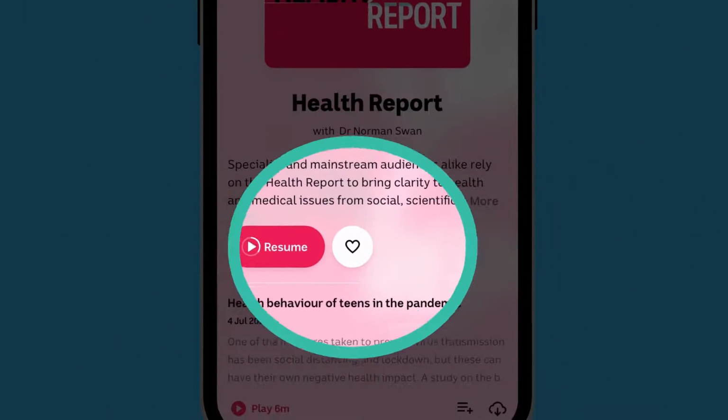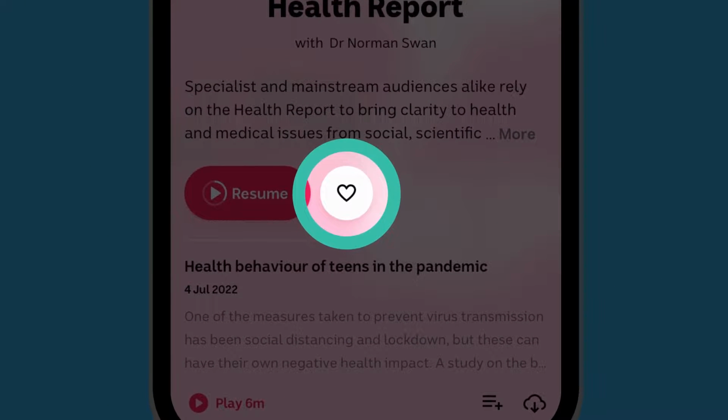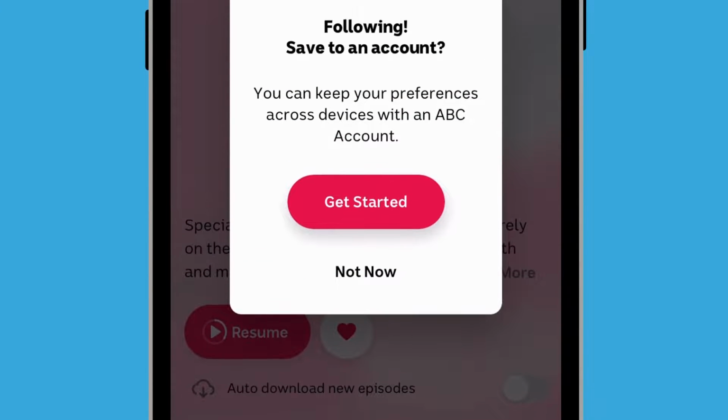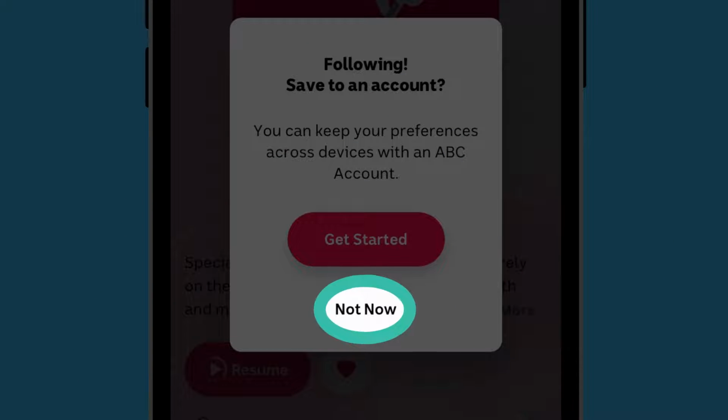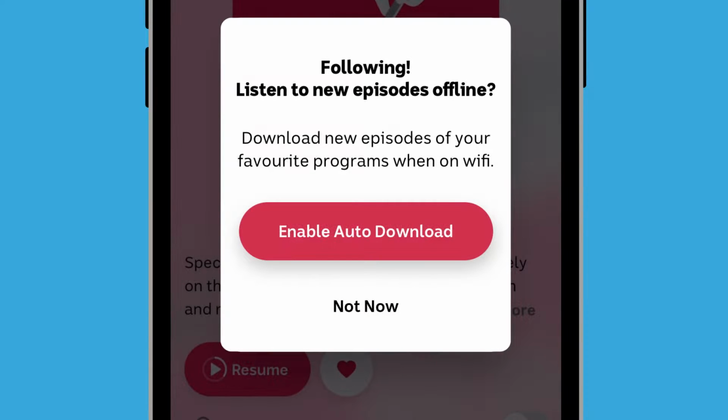Now tap the Follow icon, which can be found under the podcast description and looks like an outline of a heart. You may be asked if you want to save to an account. Tap Not Now. The next screen will ask if you want to listen to new episodes offline.